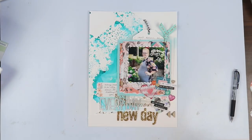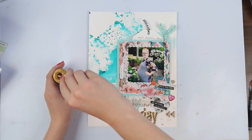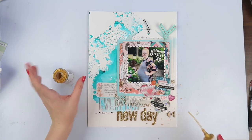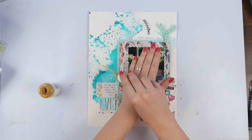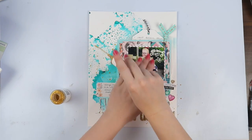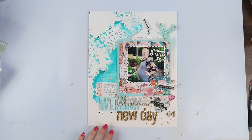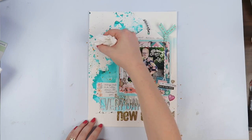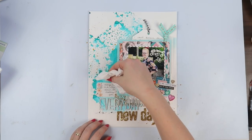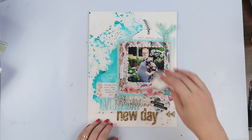Shake, shake, shake your Hardy Shine. I did pause the camera and shake it a whole lot more because with that gold, you've got to shake it up, baby, because it just leaves this weird oil kind of residue ring around it if you don't shake it enough. By the way, to anyone wondering, it is called Hardy Swap Color Shine if you go to look for it. I just call it Hardy Shine after a bit of a tongue twister blooper.